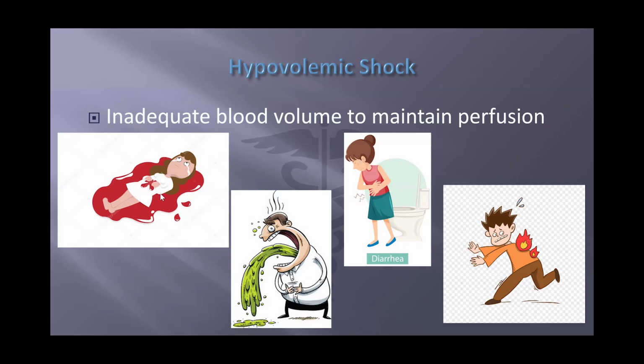If you have extreme amounts of bleeding, whether internal or external, that's going to lead to hypovolemia. Vomiting and diarrhea also lead to hypovolemia. These are two very important ones, especially for our pediatric patients and elderly patients, so just remember that. Burns also create a hypovolemic state because the fluid shifts out of the vasculature and into the tissues. This is a big problem because it's not able to create perfusion when it's in the tissues; we need it to be in the circulation. So that's why burns are a special version of hypovolemic shock.